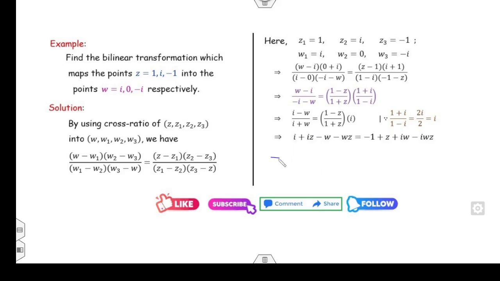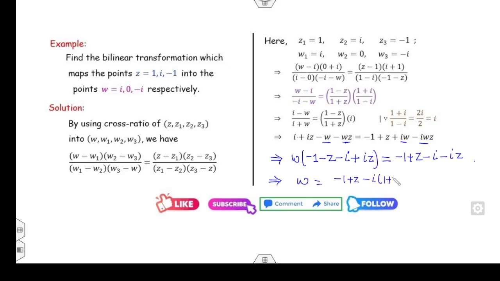Fine. So can you find the coefficient of W? It's minus of 1 minus of Z. Fine. It will be minus of iota, minus minus plus iota Z. The constant you can write on the right hand side. It is minus of iota minus iota Z. So can you find the value of W? So I can take the real component as minus 1 plus Z.